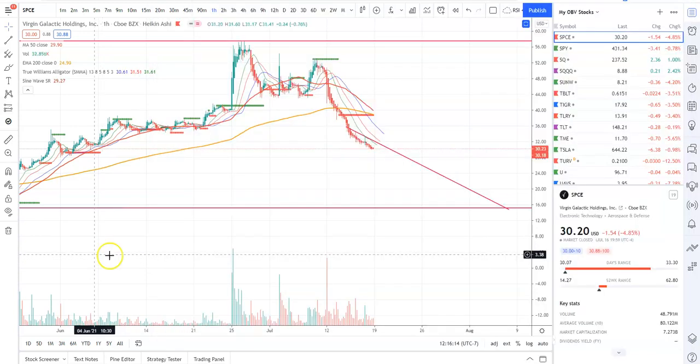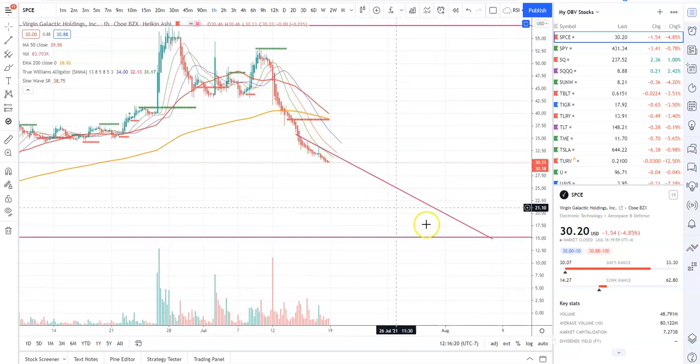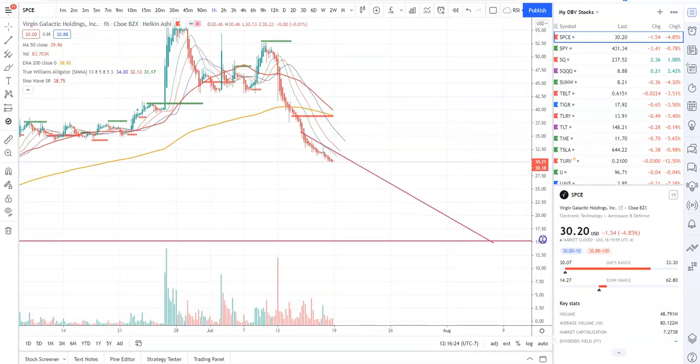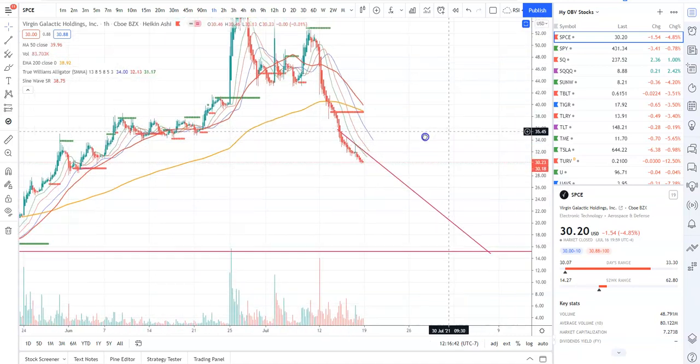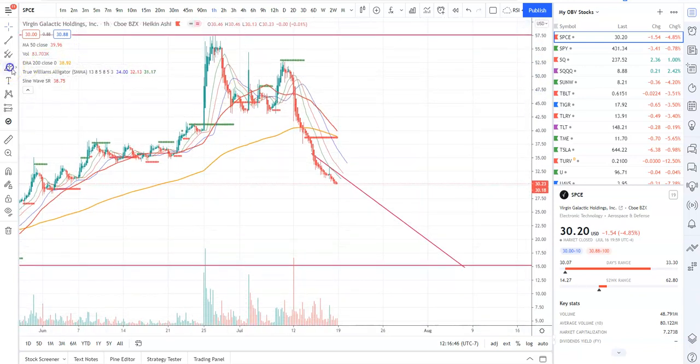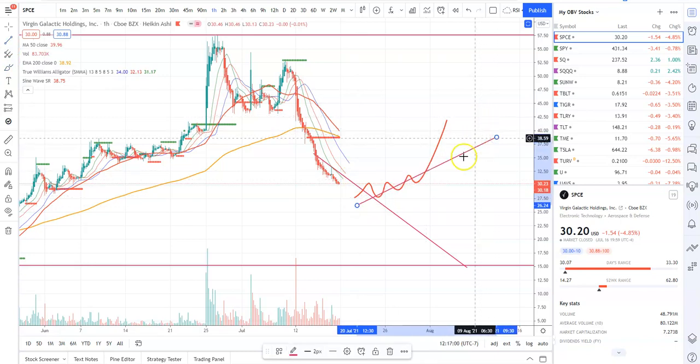Let's dig into the chart here of SPCE. Since our last update, Virgin Galactic has continued on the bearish momentum we pointed out in the last video. Other than that, we've now got a very clear downward momentum slash resistance line in place with the two touch points of the top wicks of July 15th and July 16th. And this is on the 1 hour chart. So in order for the repair process to begin, we are going to need a break above this line of resistance and a start of a series of higher lows and higher highs. Set our trend line for a potential move back to the upside channel target around 57.50.